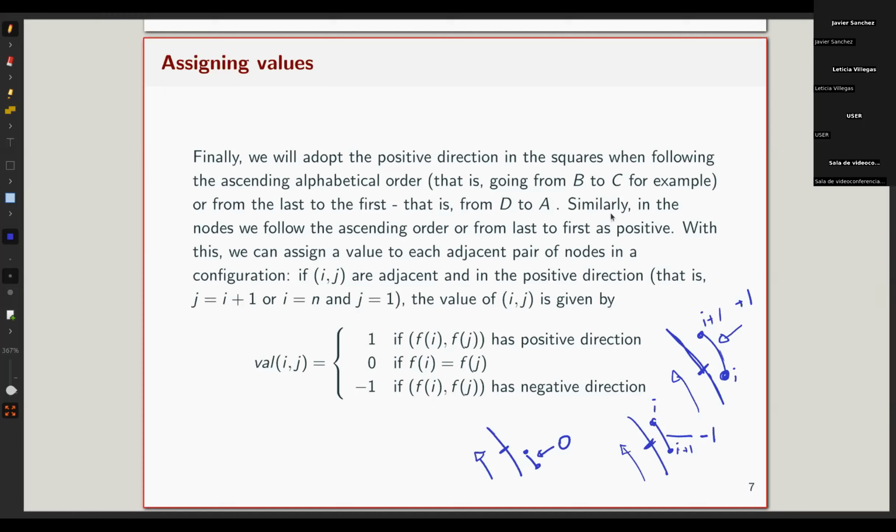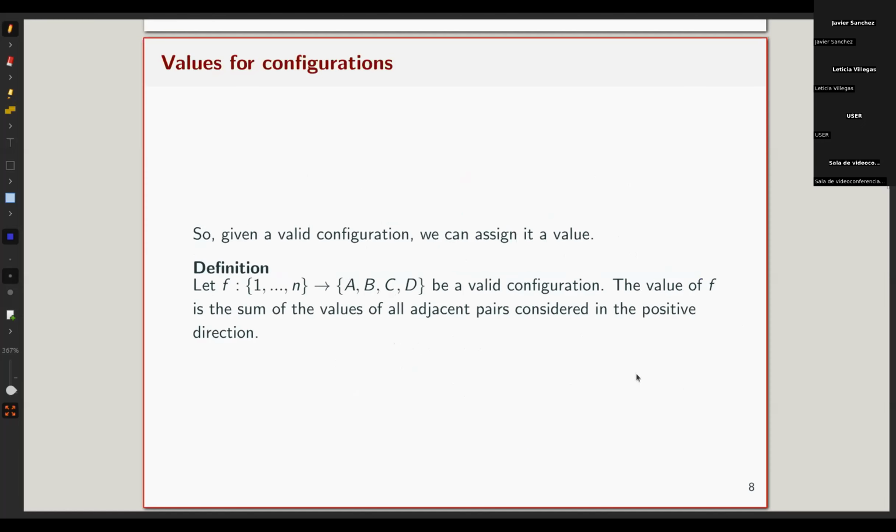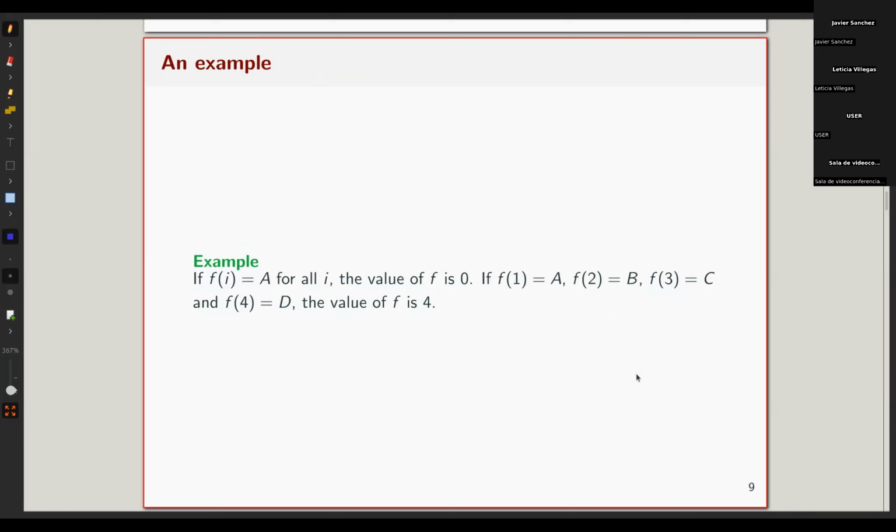Okay, so these are the kinds of connections we have. For any kind of connection, we have a value that is fixed: 0, 1, or minus 1. And after I have this value for every pair, I can give a value for the whole configuration, which is basically you just sum up every value of every pair. So you pick the configuration, you have all the connections, you get a value for each, and then you sum up everything. I'm going to give you two examples. They are the two most trivial examples, and they are the only ones that we're going to use later, but it's good to understand this now.